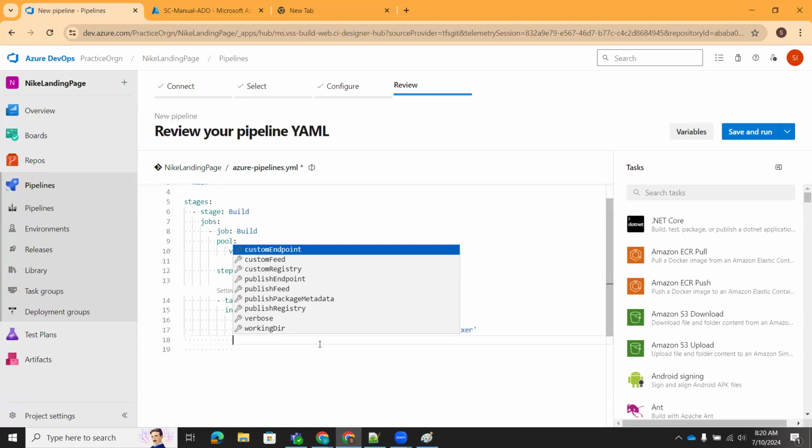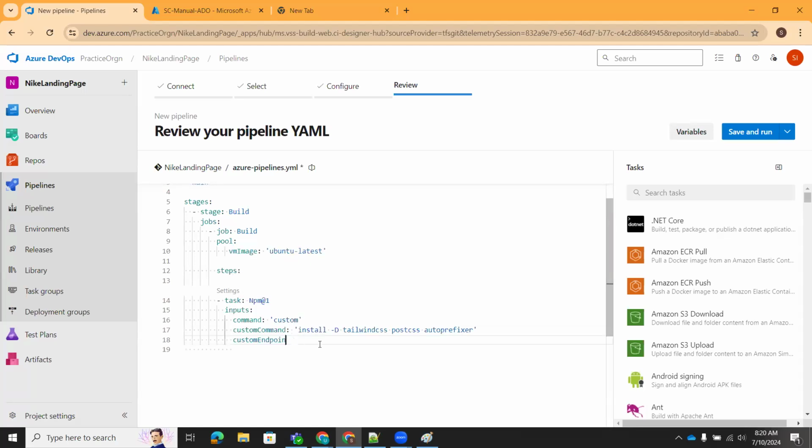So now it looks perfect. We don't need a custom endpoint. Okay, so in this step, we install the npm packages.